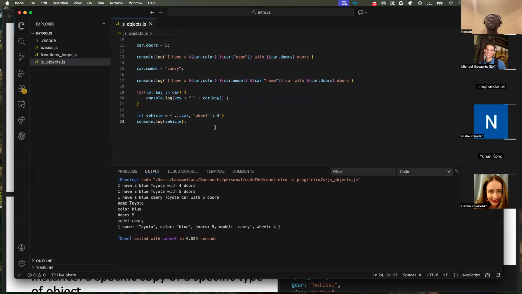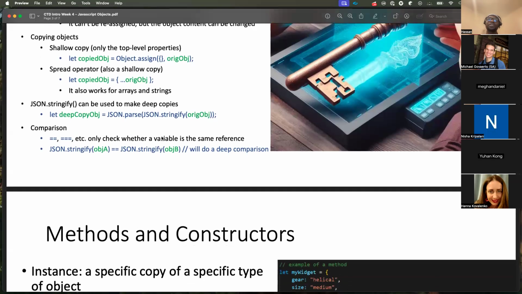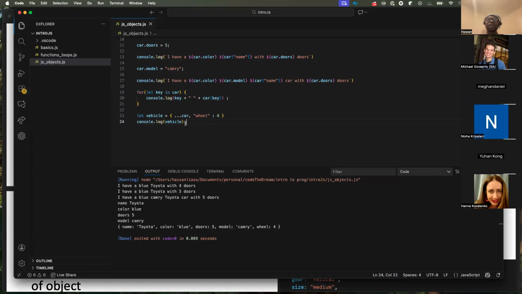There are other ways to do the copy, as described, using JSON.stringify. Let's try those other ones. Imagine I take this away, and let's try to compare. Is car equal to vehicle?